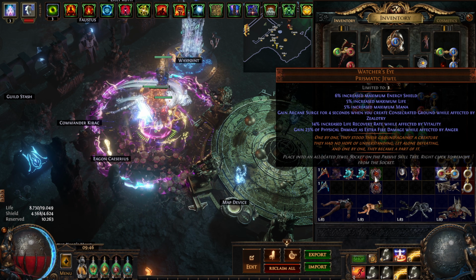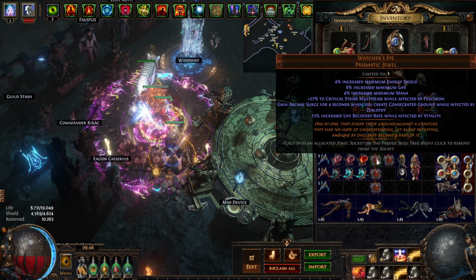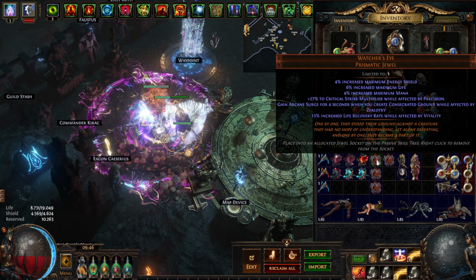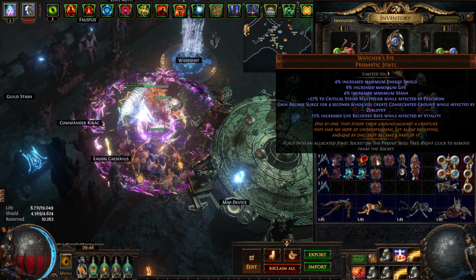This one here, yeah, nothing really too special. I don't know why I put this one in. This one here could also be useful if I just, let's say, have a really, really cheap, or not cheap, but a really low level precision gem, then I can also get extra crit multi.